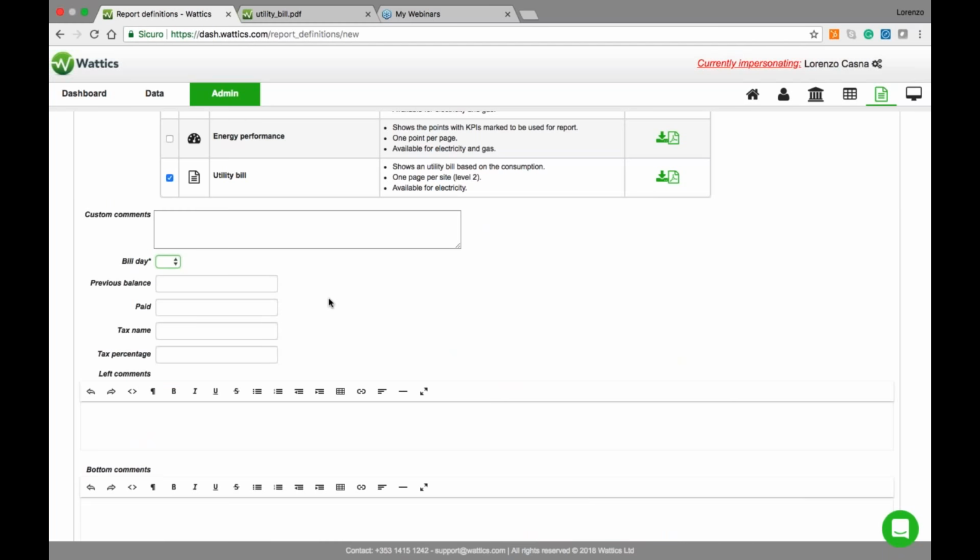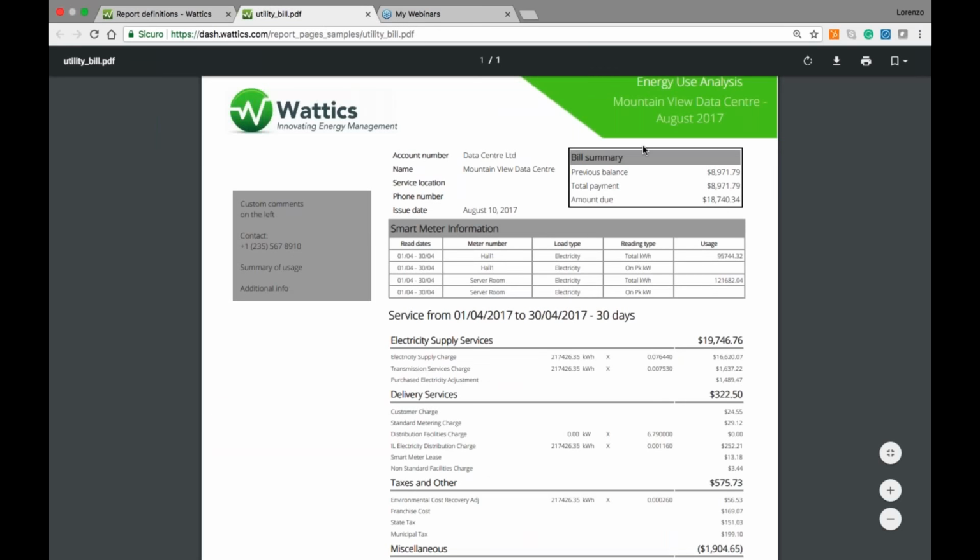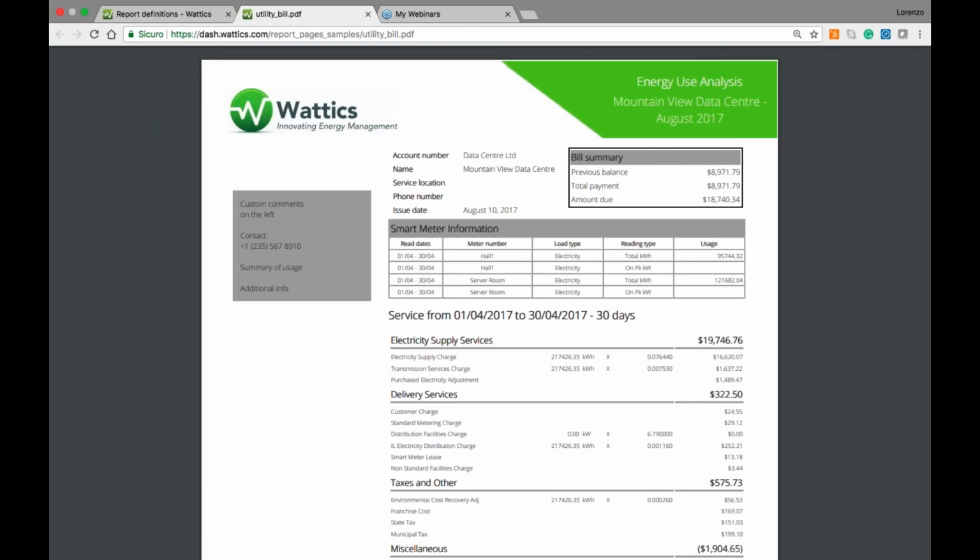Here we can add some information about payments, so previous balance, how much was paid, the taxes, and so on, that will populate this part on the top of the bill. Not sure if this is true for you, but it's very true to life for me, based on the information that I have for utility bills in Ireland or in Italy.